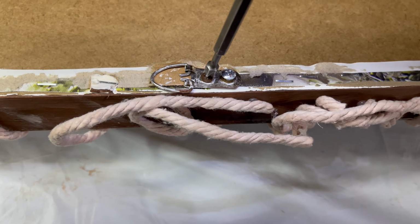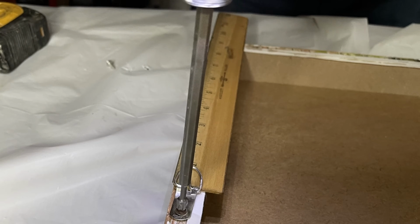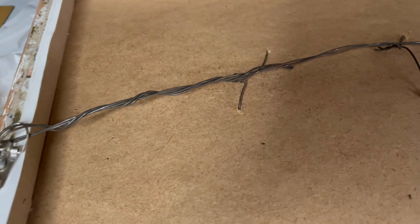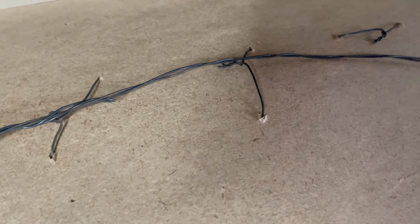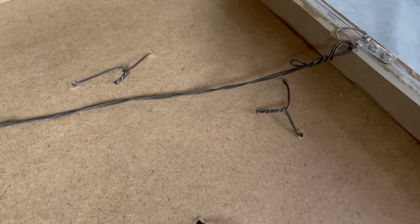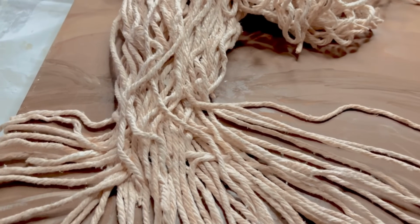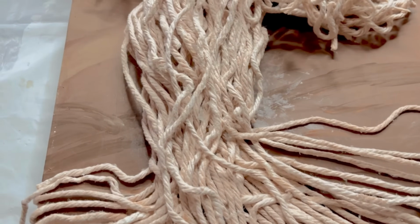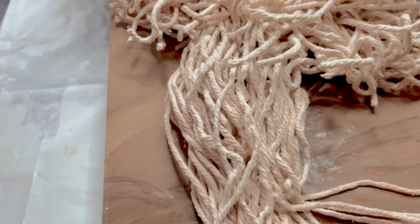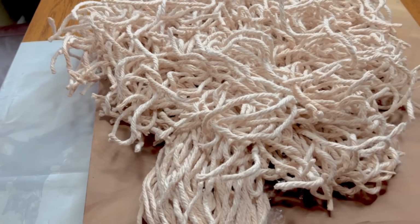The next thing I did is I removed the hanging hardware from the painting, and I placed it, because it was on the top and the bottom, and I was hanging the painting differently, and I used the same wire. I just doubled it, and I placed it into the hardware in order to securely hang the artwork. Everything is now attached, and this project is done.